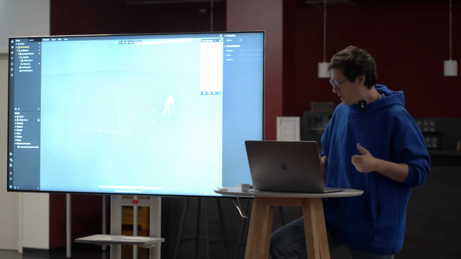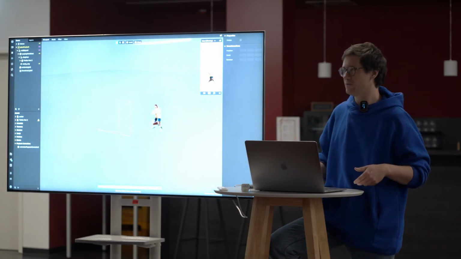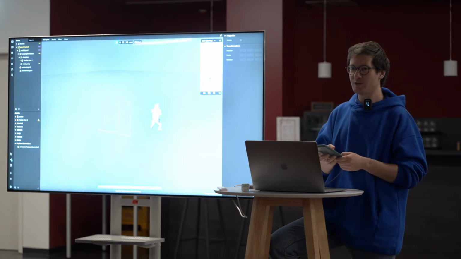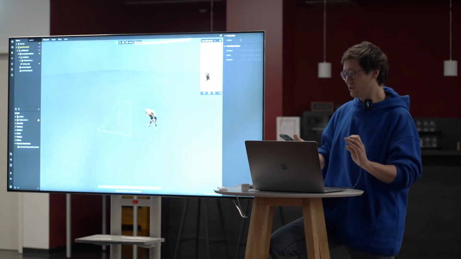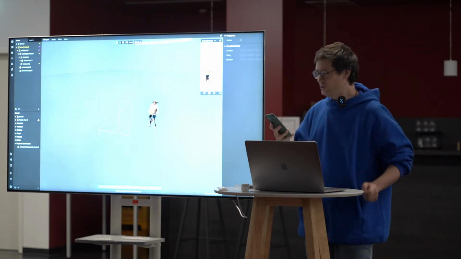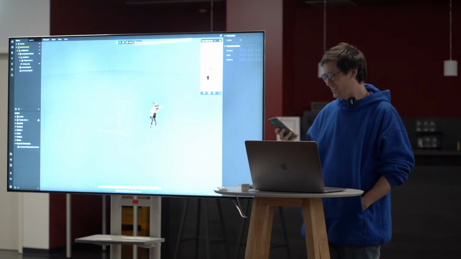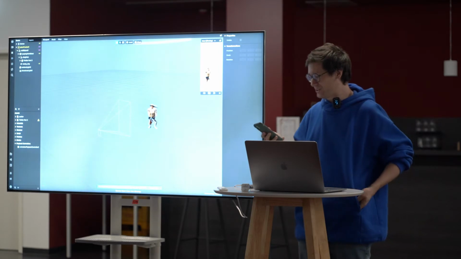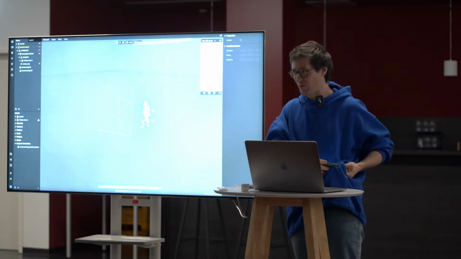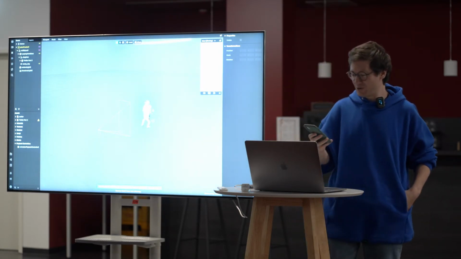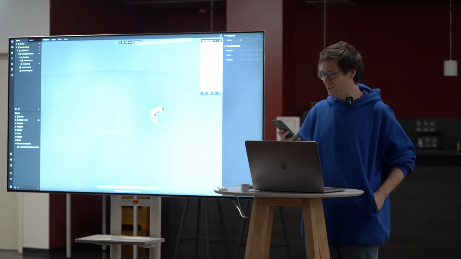Yeah, so now let's do the scanning of someone. What do you think about that? It is very possible that you won't have some parts of your hands or maybe even legs in the 3D model at the end.